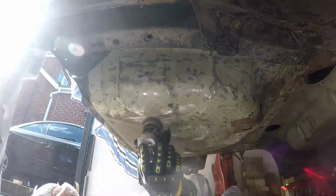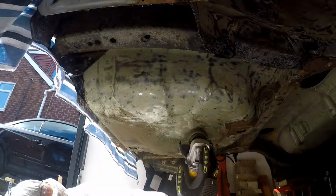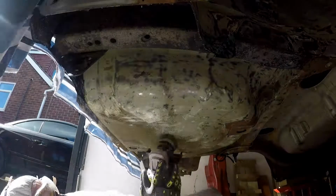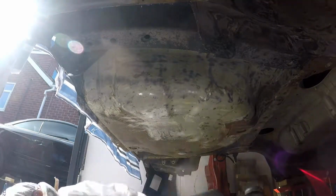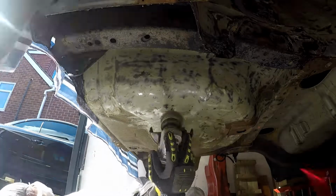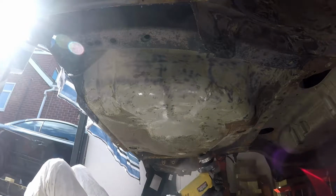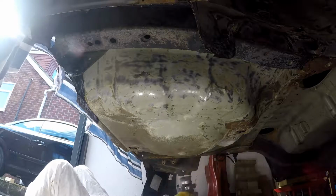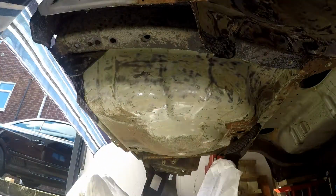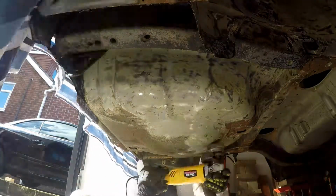So basically what I'm going to be doing today is removing all this stuff, and as you can see, as it comes off, it kind of creates this sort of fake cobweb kind of affair going on, which is quite amusing. And all I've got to do is go around and scrape all this underseal off the vehicle. The idea being that if there's anything nasty to uncover, I'll uncover it now. I'll be able to treat it, be able to cut it out, weld in new steel if need be, and generally make it nice for another 20-30 years hopefully.